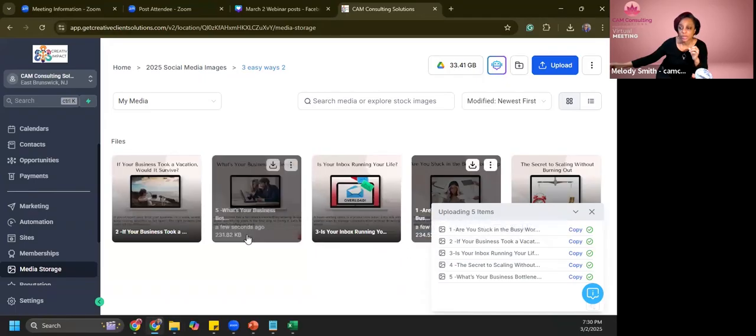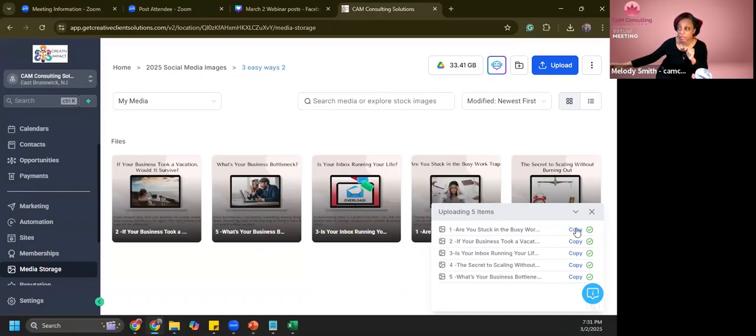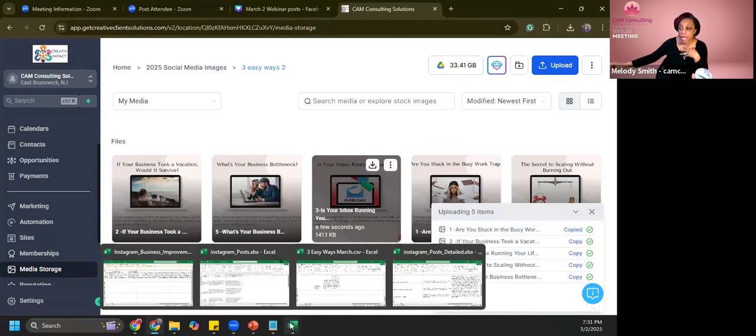We need to put on our file, this template, where it can pull the graphics for this post. To do that, we need to get the URL, the website name, for the picture. An easy way for me is, once I upload it, I just hit copy, and then I go to my template that I had and paste it.